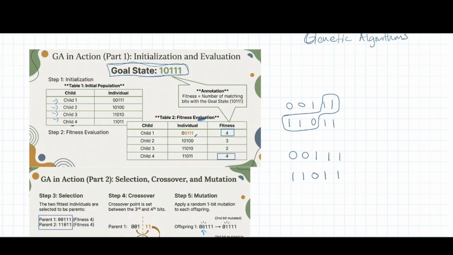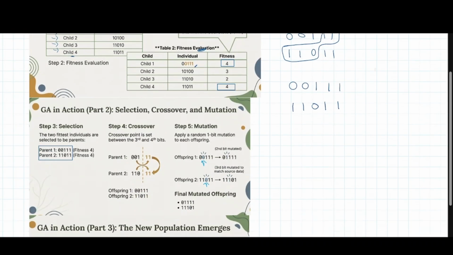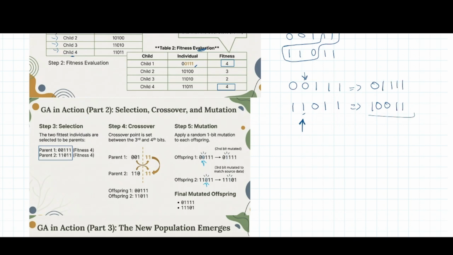Next we have to cause a kind of mutation. Mutation is basically when you just change the value, toggle the value of a particular position. For example, if I say do a second bit mutation, it means that the value at position 2, you just toggle it. So if I mutate it, it becomes 1. We're going to toggle this to 0, 0, 0, 1, 1. If I perform the same on this one, I'm going to toggle the second bit: 1, 1, 1, 1. Right. So these are the two new offsprings that we have from the parents that we had.